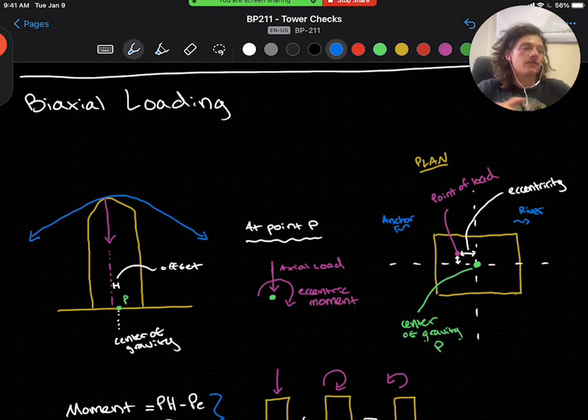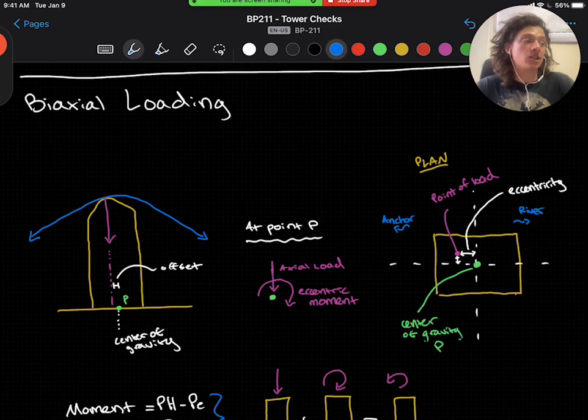This final set of lectures will be on biaxial loading, and it will be an accumulation of what we've learned so far, in addition to some new information. In this lecture, we're going to view our tower column as a beam column because it experiences both a vertical load from the cables and a moment from the horizontal friction forces. So we'll check for adequacy using a biaxial bending diagram or an interaction diagram.